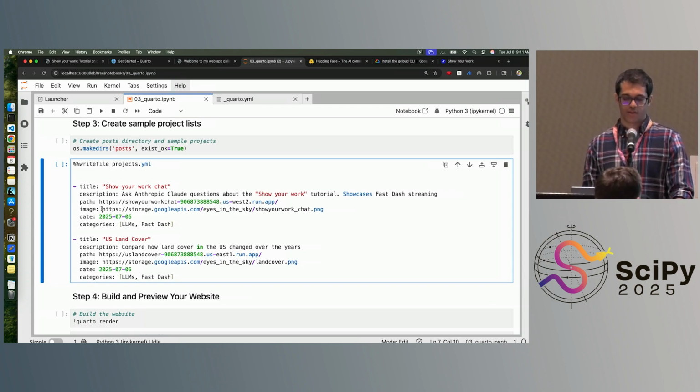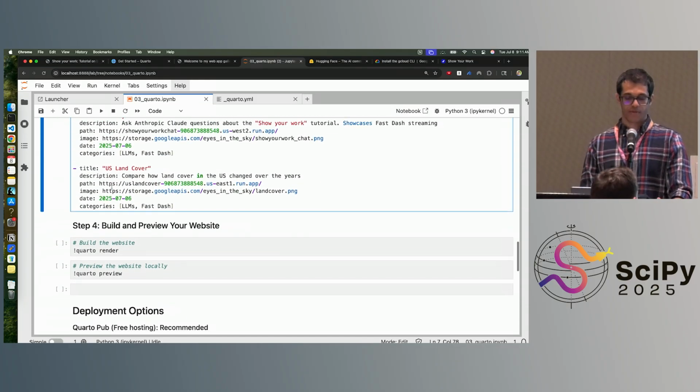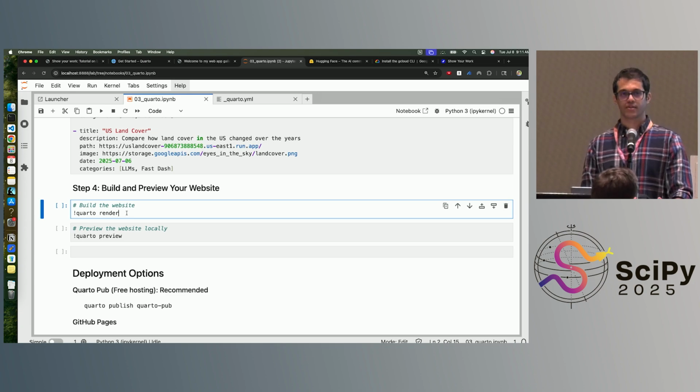Another URL for the image, this can either be a local path. So I could have this image stored in a local folder assets or something like that. And just instead of having a URL, I could have just pointed this variable to the local folder, the date, categories, and so on. Either use some placeholders for now, use exactly this as it is, or feel free to leave it blank. And then once this is done, if you hit the next cell, it will essentially render all of the QMD documents as HTML documents ready for static viewing.